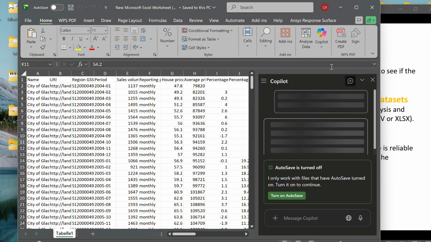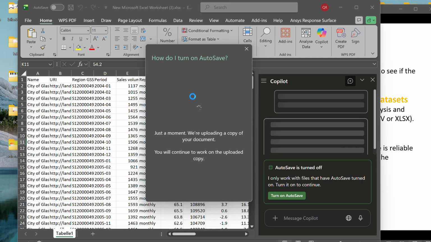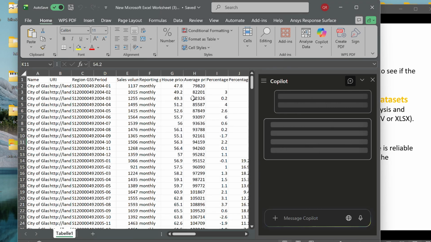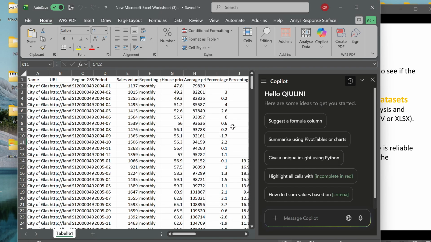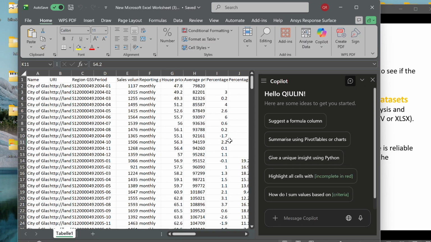So click App Skills and turn on the autosave, and click the OneDrive Personal, and it will take some time to get ready. And then create a new conversation. Yeah, it works. So that's great.